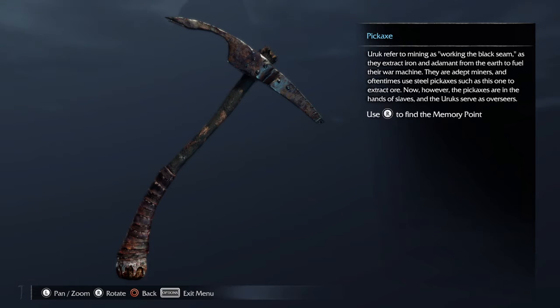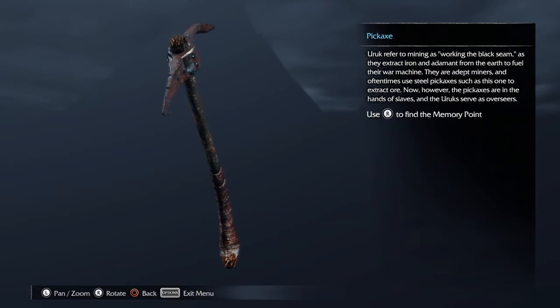Alright, a pickaxe. Uruk referred to mining as working the black seam, as they extract iron and adamant from the earth to fuel their war machine. They are adept miners and oftentimes use steel pickaxes such as this one to extract ore. Now, however, the pickaxes are in the hands of the slaves, and Uruk serve as their overseers.